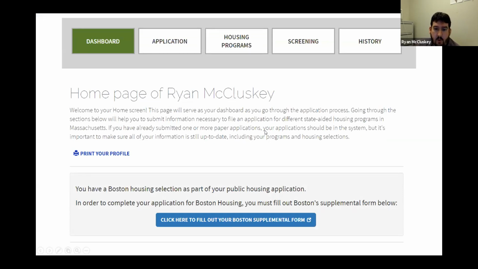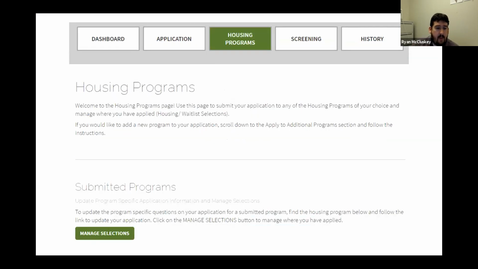First, you'll come to your dashboard, which has an overview of all your personal information. It'll also ask you to enter household members, their date of birth, and social security number. It'll ask for veteran status, if anyone in the household has any documented physical disabilities, and income for everybody. Then it'll take you through whether your household needs a specific unit based on need. So if you require a unit that doesn't have a lot of stairs or requires handbars, this is the step where you'll be entering that information.